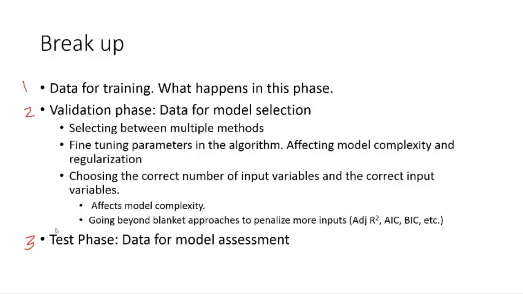The job of the test phase is fairly simple. The job of the test phase is to give an accurate idea of what the performance of this algorithm is going to be, right? And you can turn around and say, why don't I just use something like the prediction error that I got in the validation phase? And the answer is you cannot. You can even go one step further and say, why can't I just look at the error, the residual sum of squares in some sense, the error that comes from the training, right?